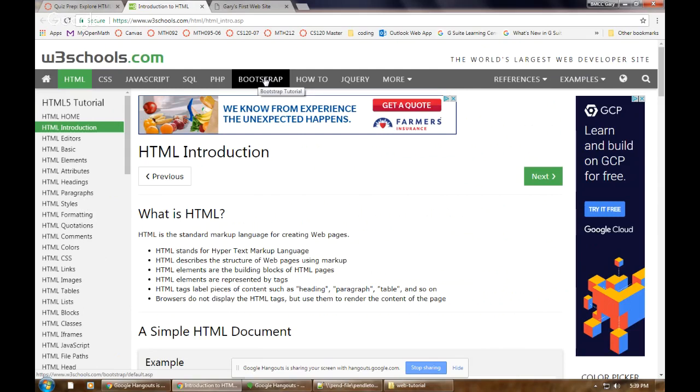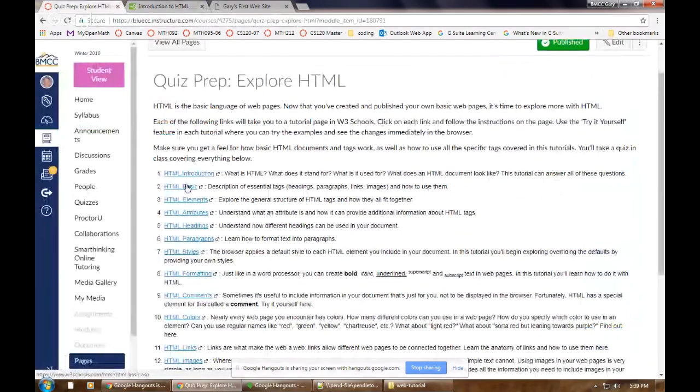You might have heard of Twitter before. So Twitter put out this framework called Bootstrap, and it's a collection of HTML, CSS, and JavaScript that helps you make pretty websites faster. And that's a little more advanced than this class is going to get into, but it's some really cool stuff. I've built a few web sites using Bootstrap. All right, so we're mostly going to do HTML and CSS in this class. Basics, definitely want to check that out.